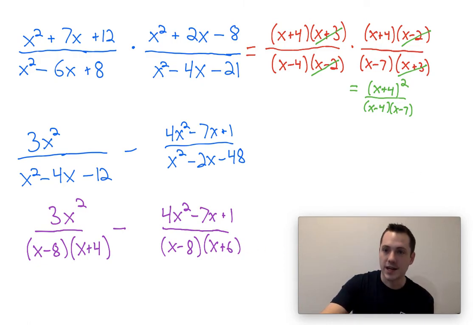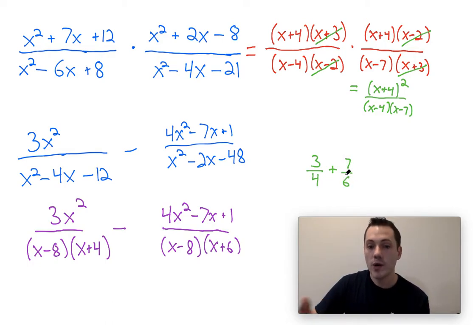Well, to answer that question, I'm going to review a fraction really quick and how you add them. Let's say I wanted to add something like 3/4 + 7/6. What I have to do is make sure I find the least common denominator, which equals the least common multiple of the two denominators. If I think of multiples of 4, those are things like 4, 8, and 12. Multiples of 6 are 6, 12, 18. I don't have to go any further because I can see that they both have 12 in common.